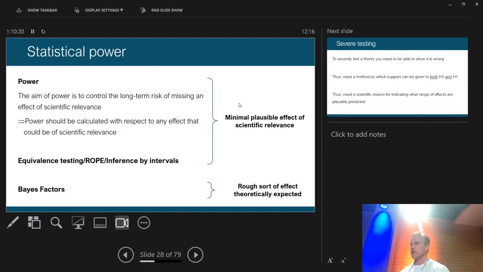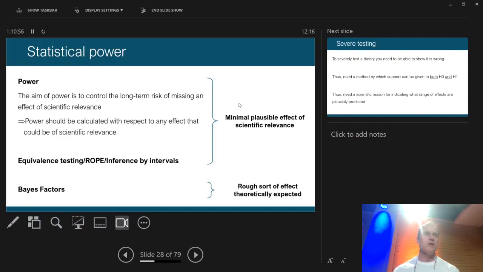Now, there's two ways of looking at this. There's several inferential systems you could use which claim to justify the conclusion that there was no effect. Significance testing is part of the system of hypothesis testing that Neyman and Pearson argued for in the 1930s, which has sort of become the orthodoxy. What you're meant to do with that, and if you do Neyman and Pearson properly, is do a power calculation. And that is to control the error of missing out on something that you're interested in.